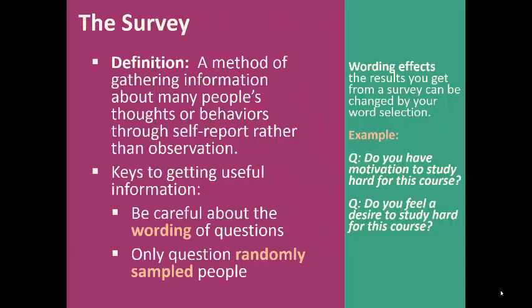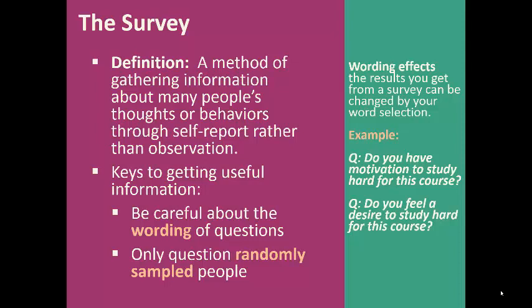Surveys, we love surveys in psychology. A lot of you who are doing online studies will be doing a lot of surveys. A survey is a method of gathering information about many people's thoughts or behaviors through self-report rather than observation. Keys to getting useful information are being careful about the wording of questions so they're not ambiguous or leading in any way, and to only question randomly sampled people, because depending on what your question is, sometimes you need specific individuals. Like you might only want to sample women, or somebody from a certain ethnic group.